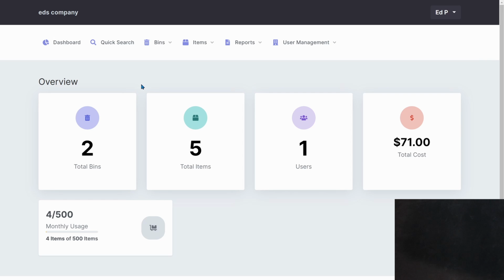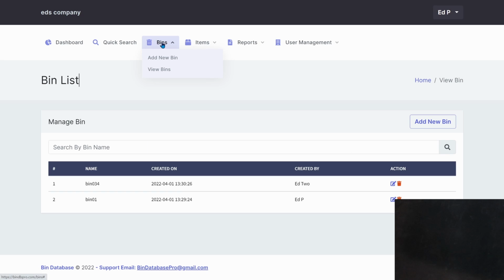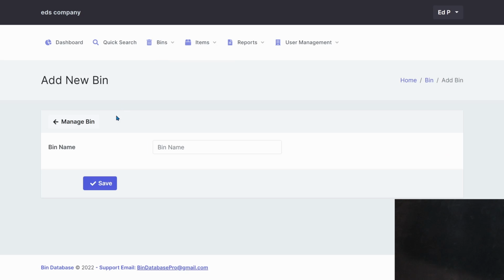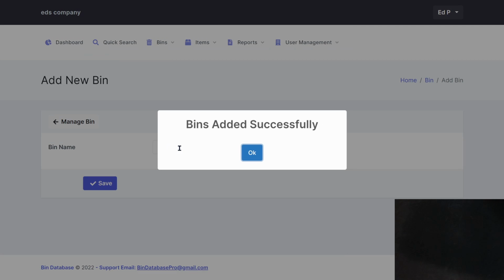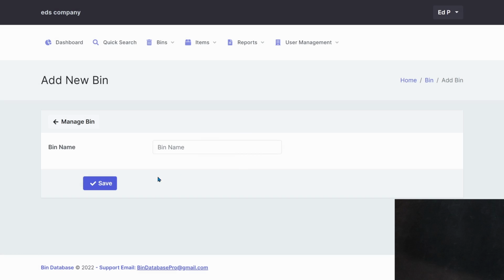You can name your custom location. You can call it a closet, bin, rack, kitchen door, whatever you want to do. So if you want to add bins, you can actually name them in this field and call it whatever you want to call it. Do an example. And then you can save it. So then you've added your bin. And you don't have to do it this way. You can also do it as you go, which is the way that I prefer to do it.